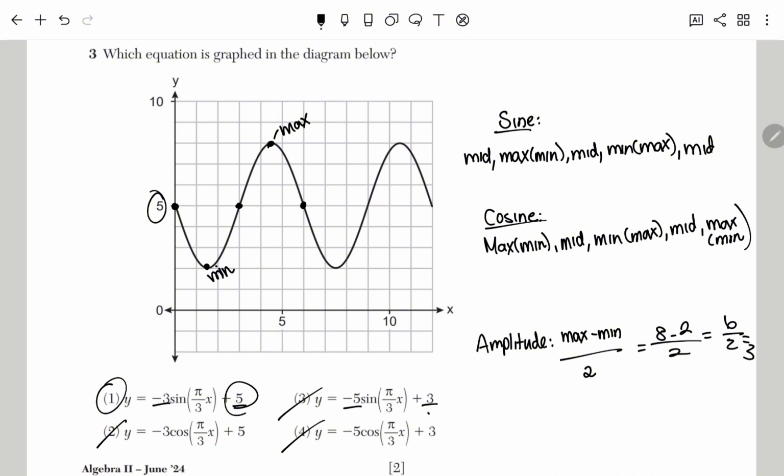So this is how we figured it out. Well, first we decided whether it was sine or cosine. We figured that it went mid, min, mid, max, mid. So it followed what? The sine graph. Then we distinguished and we saw whether the amplitude started at 3 or whether it started at 5. And now, also, it's negative. Why is it negative, Haneen? Well, because our amplitude is negative. Why is it negative? Because since we started at our minimum, technically it's going to be 2 minus 8 divided by 2, which is equal to negative 6 divided by 2, which equals negative 3.